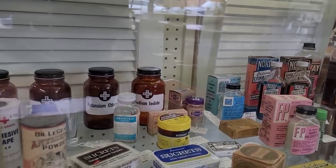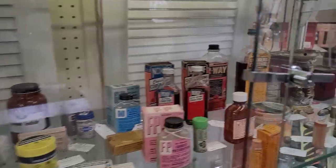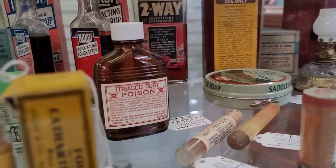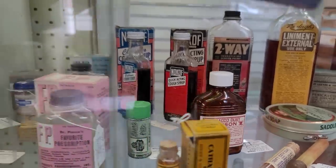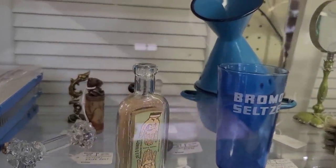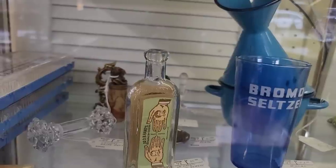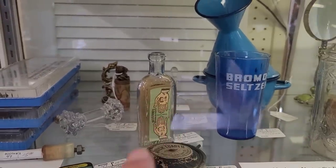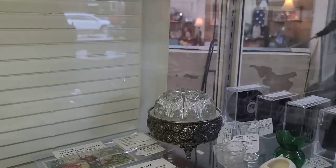Some interesting little pharmaceutical bottles here. I like the ones that say poison on it. Tobacco dust — I have no idea what they used it for. To kill something. This has got a great graphic on it — these two little hands here. That's usually what's going to make any bottle desirable, obviously if the label's on there and the graphic or what the actual bottle was used for.